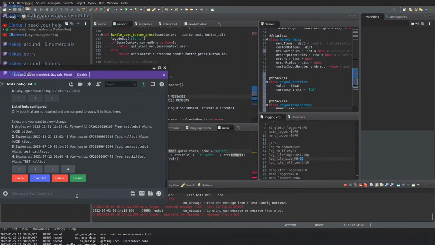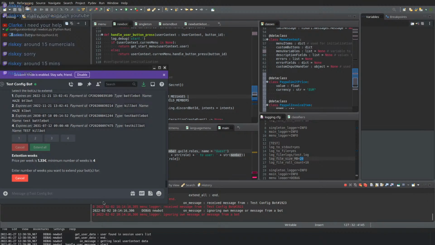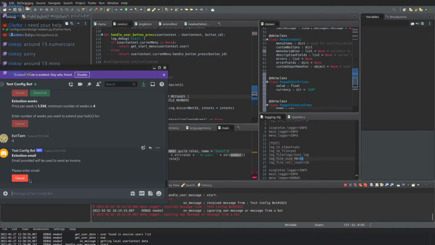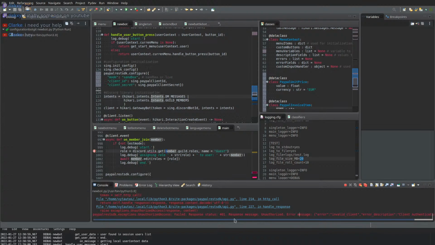Okay, list bots, extend all, 4 weeks. Email. I wonder if it will like that I use my own email. One of my trash emails. And it crashed.